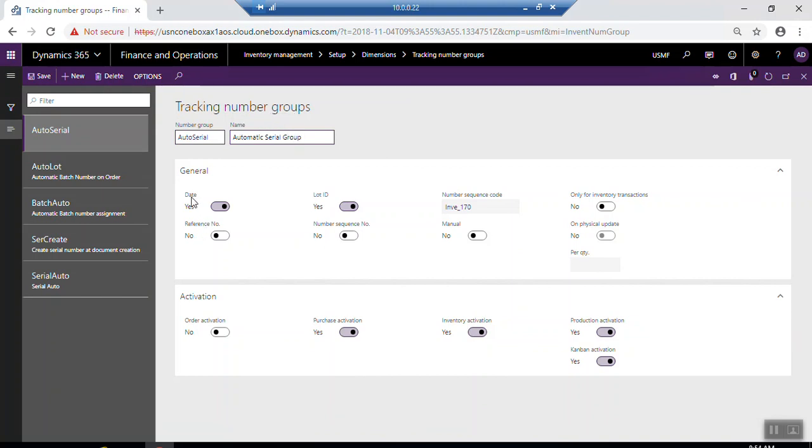You can select the date if you need the date to be updated on the serial number, at the start of the serial number. The date, you can select the date.